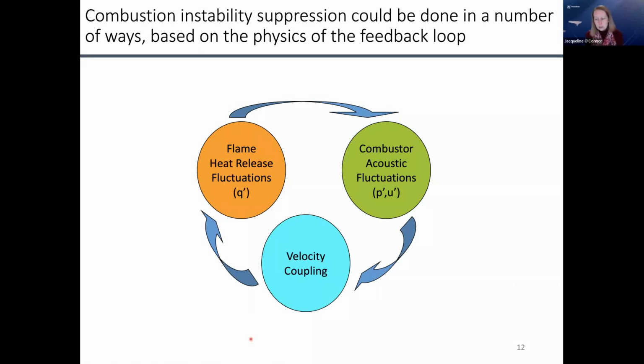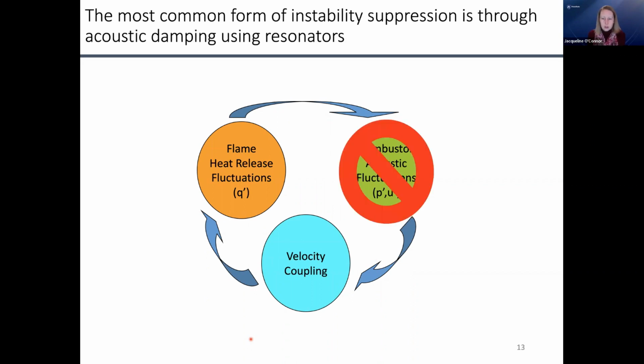And so for the rest of the presentation, I want to talk about how we use our fundamental knowledge about combustion stability to inform how we do instability suppression. And so we're going to return to this bubble chart a few different times. We're going to talk mostly about 2 different categories of suppression, but I want to mention one common one first that we're not really going to dive into, and that's just acoustic damping, right?